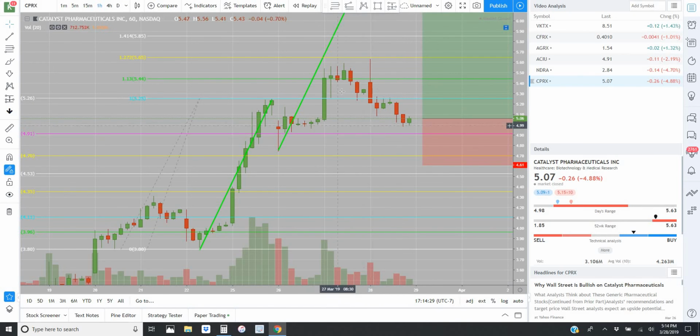Believing that this trend is going to continue, it's already signaled that it wants higher. Kind of would have liked to have seen a bigger pullback right here. It fell just short of getting into that 382, which I'm not a big fan that it did not. I would have been a lot happier if it did. But I'm still looking at this.